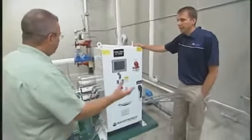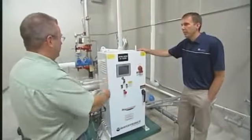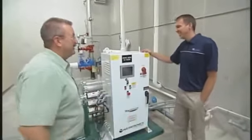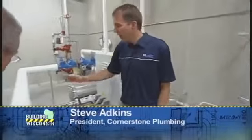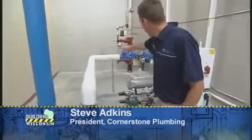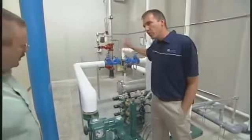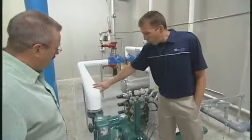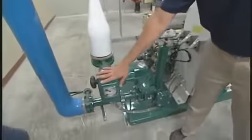Absolutely. What happens if we experience a drought and there's no rain or very little snow melt and there's not 80,000 gallons of water to use? That's a great question. So the plants aren't going to die. We do have a backup plan. What this line is here, running right through that backflow preventer, is the potable water. That comes from the city water main, and through a series of controls, this valve will close, and this valve will open, so that way the water can continue to flow to the plants.